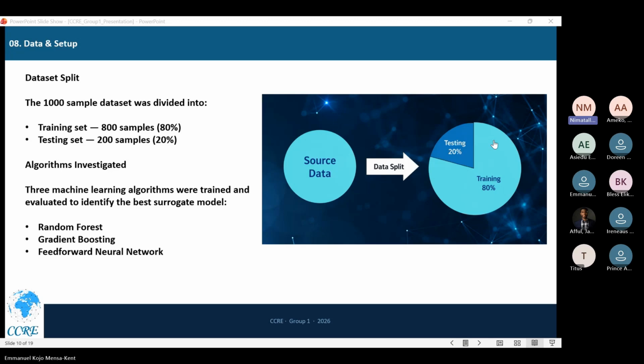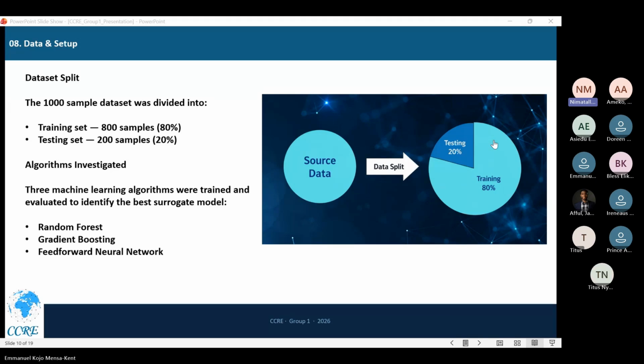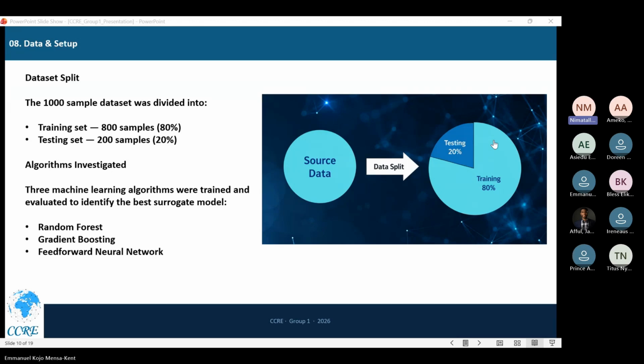The training set allows the model to learn the relationship between the reactor operating conditions and the safety outputs, while the testing set is used to evaluate how well the model performs on data it has not seen before.